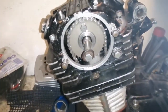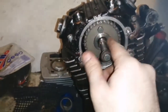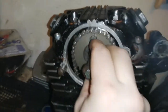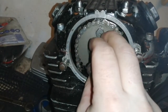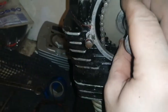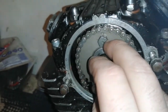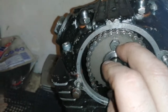Okay, so I'm back to this now after getting my chain on, lining up my cam with the V. You'll see when I hold the phone the right way that the cam is lined up with the V. I can't put it over another tooth, I don't think, and I don't think it's out of tooth anyway. It is slightly over, but if I put it over another tooth it's going to be too far.